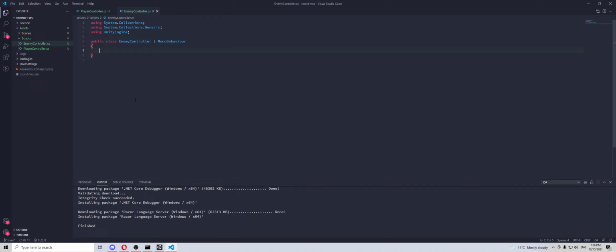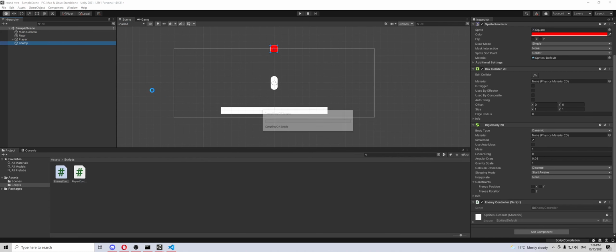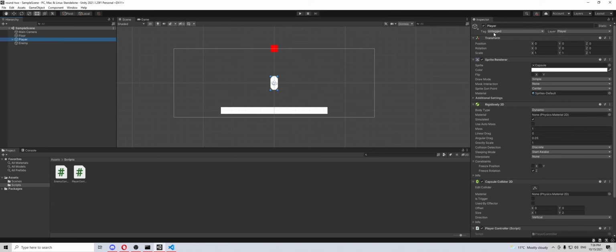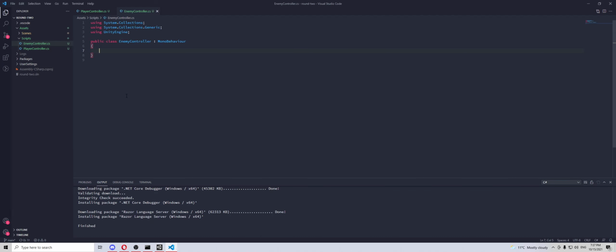Well, there's this really handy thing in Unity called the tag system. The way the tag system works is if we select, for example, the player, and we go up here, it says tag untagged. Well, we can select from this amazing list of tags. We can even add our own tags. And it tags that object with something. And then we can find a game object by its tag. So we're going to take the player and give it the player tag, because that just makes sense. Now we can get that object by its tag, which is really handy.